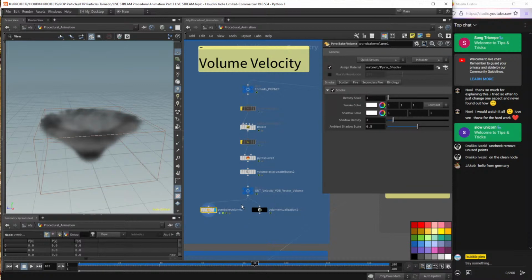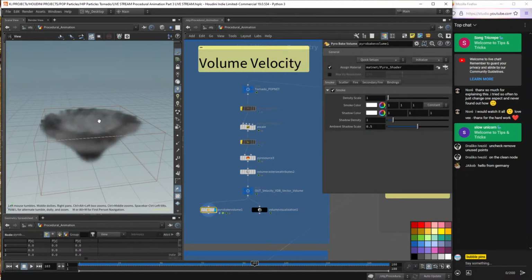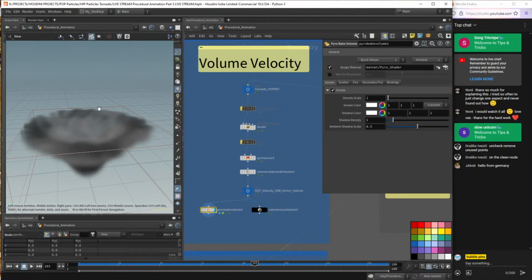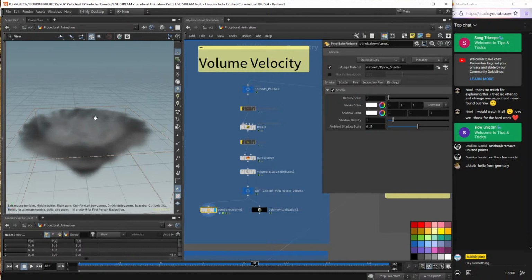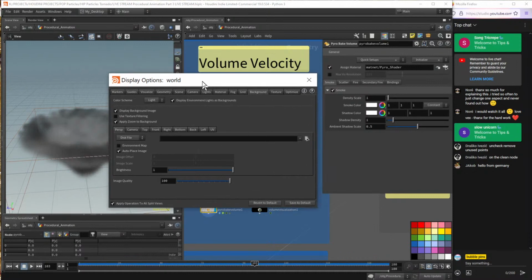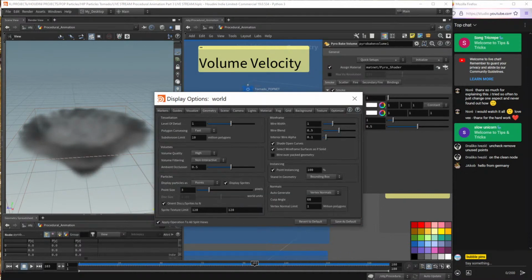That works too. And another thing you need to note is that you have to turn your display to a higher setting. The viewport here is currently optimized for best performance. So if you want a higher display of your volume, press D to bring up the display settings. Come over here to the geometry tab.